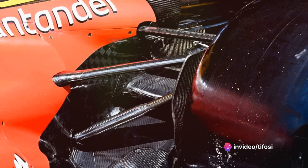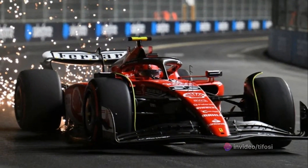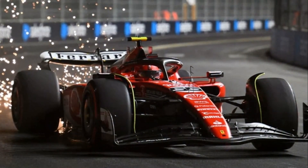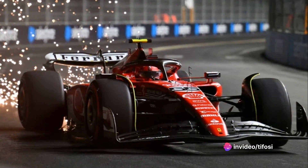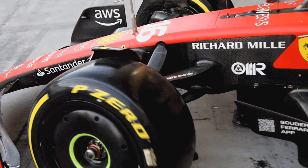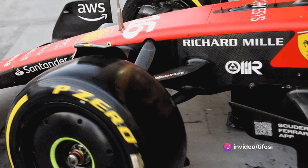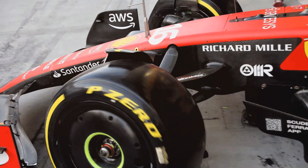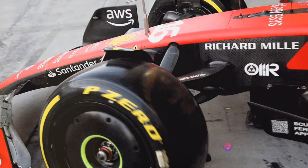Each arm has a specific aerodynamic function, helping to direct a larger quantity of fluid to the inlet section towards the venturi channels. The triangles have a precise orientation in space. The upper wishbone is inclined towards the rear for dynamic reasons, but the concept aligns well with the goal of generating the downwash effect. Exiting the front wing, the flow is upwash, as it has a high Z component given by the flap's incidence. The direction of the flow must then be manipulated again. Each arm has a particular task that varies depending on the car, and efforts are made to avoid flow separation on various suspension lengths to minimize losses.